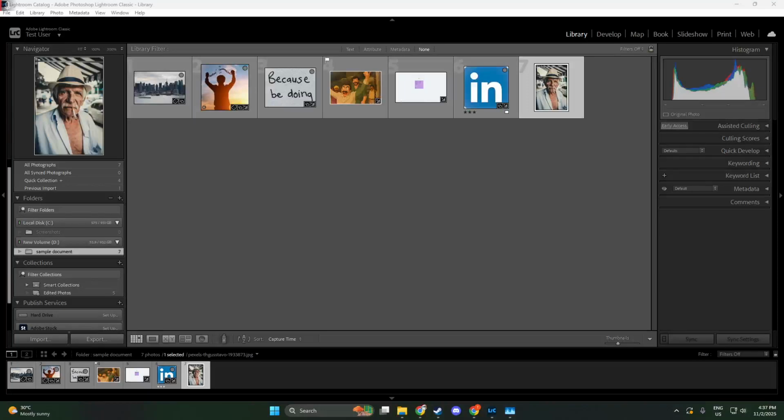In today's video, I'm going to teach you how to smooth skin in Lightroom Classic. If you've ever wanted to achieve that polished, flawless look reminiscent of professional portraits, you're in the right place. Let's walk through the steps to enhance skin tones and textures naturally and seamlessly using Lightroom Classic.